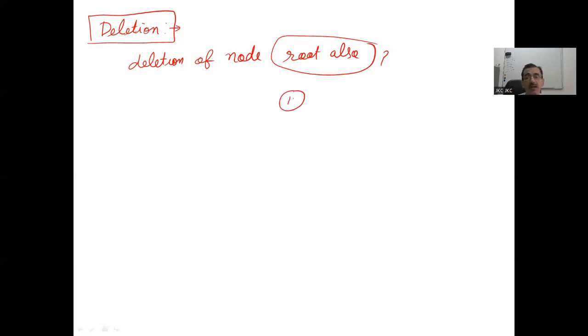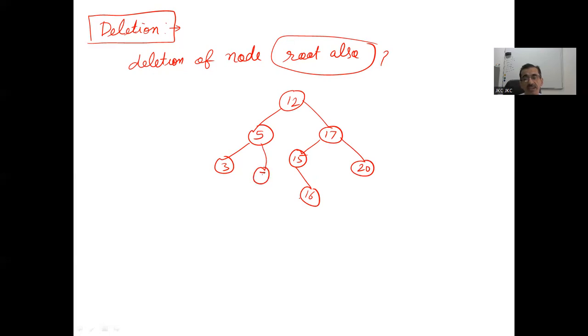For example, if I have 12, I have 5, I have 3, I have 17, I have 15, I have 20, I have 16, and like that. Similarly, here I have 9, 7, here I have 10. Now assume I want to delete say 12.